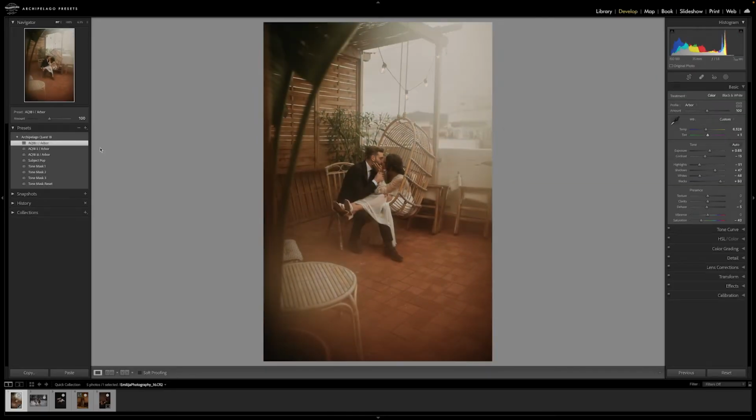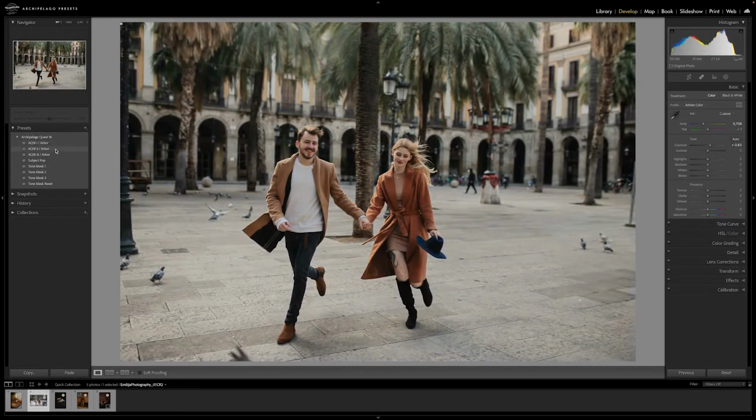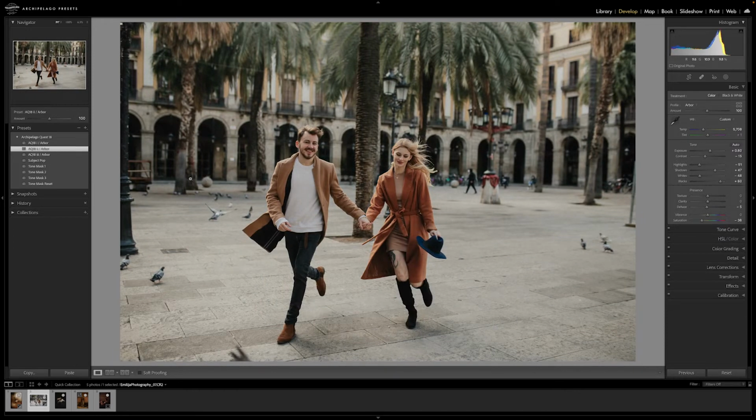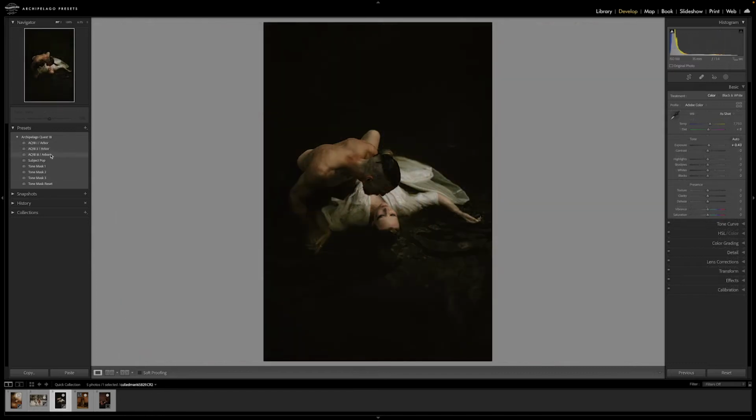AQ18-1, warm russet shadows and prominent alder green tones with faded blues and saturated reds. AQ18-2, dark desaturated greens and teal tone blues paired with neutral skin tones. AQ18-3, amber overtones, distinct fern greens, and pale reds with a soft matte finish.